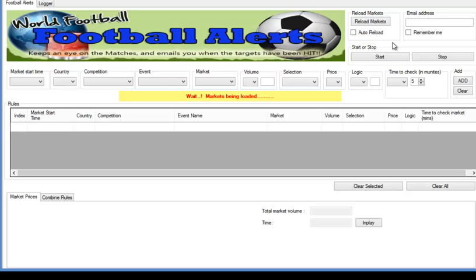So, waiting for markets to load. Now that we're in the season, some days there are hundreds of games, and obviously with hundreds of different betting criteria. So if you analyze how many bits of information the software is loading up at the moment, it literally runs into the thousands. Unfortunately, I'm here in Australia and we've got probably one of the world's slowest internet speeds, so it takes a little bit longer for me. There we are, as I speak now. It's taken me 2 minutes 40 for my markets to load up. But if you're in the UK or somewhere with faster internet speed, then it's going to be a lot quicker.